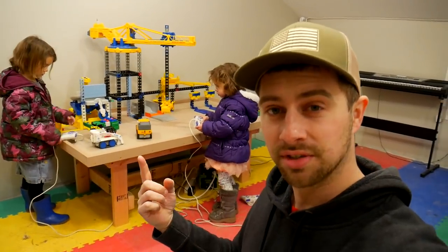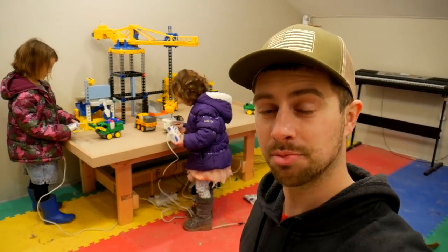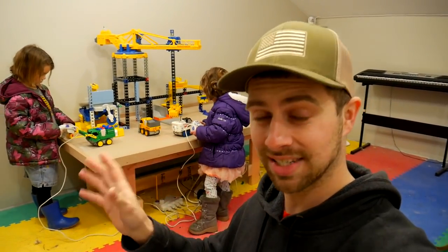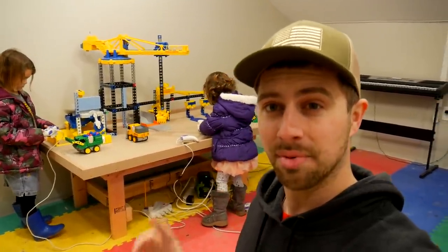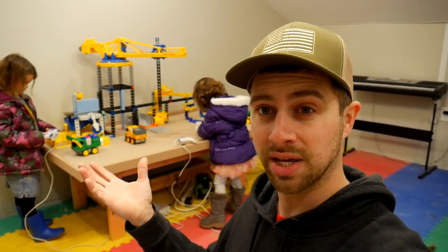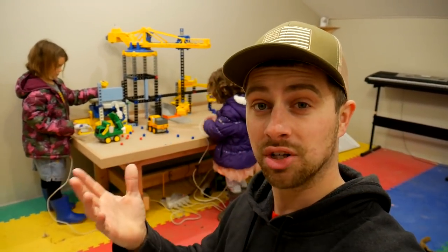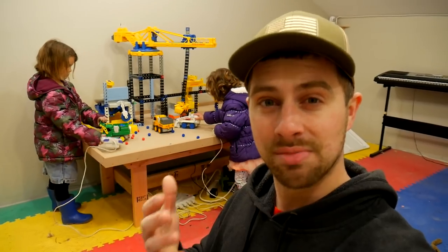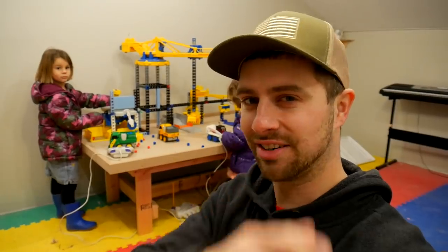Well there we are. The kids have built themselves a little play table. They can play memory on here, they can play with their kinetic sand or whatever, but the Rockabock here is pretty fun. This is actually an old toy that I had when I was growing up and my parents gave it to my son for his birthday a couple of weeks ago. They do enjoy it when they don't have all the cords tangled up. But thanks to Greenworks for giving us that inverter and we can now power it without running any cords across the room. Hope you guys enjoyed this video and it inspired you to get out and do something with your kids as well. The kids enjoy helping me out in the shop — yes it does slow me down big time usually but it is good for them. Please hand me that thumbs up button if you enjoyed the video. I'm Diallo Tyler and you guys have a good one.